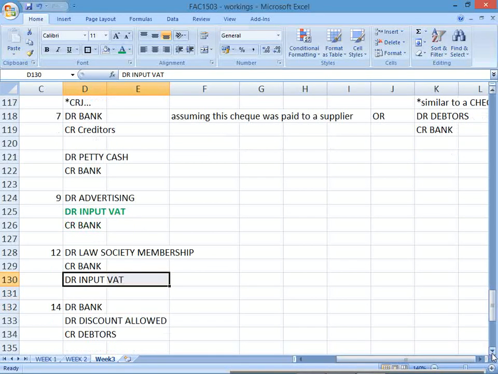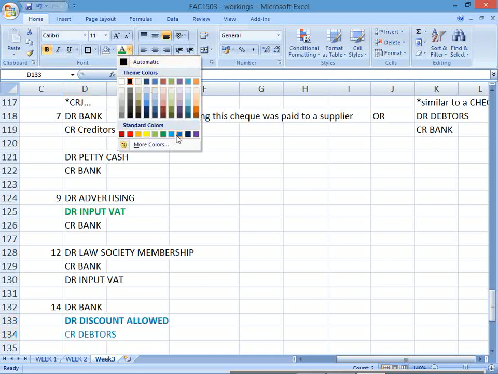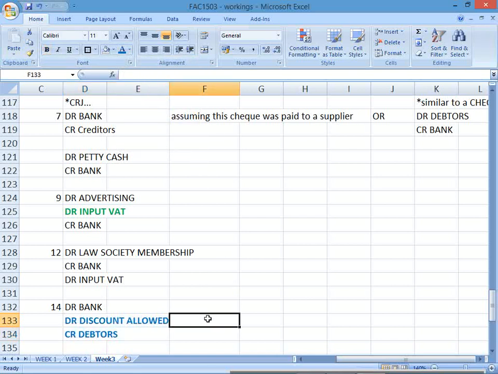If I'm settling his account, we saw this earlier today when we looked at the notes on the debtors; I gave you a note there about the discount. Just remember, discounts allowed arise when we have a debtor. Those two go together, always. You cannot have discount allowed with a creditor. It must be a debtor.